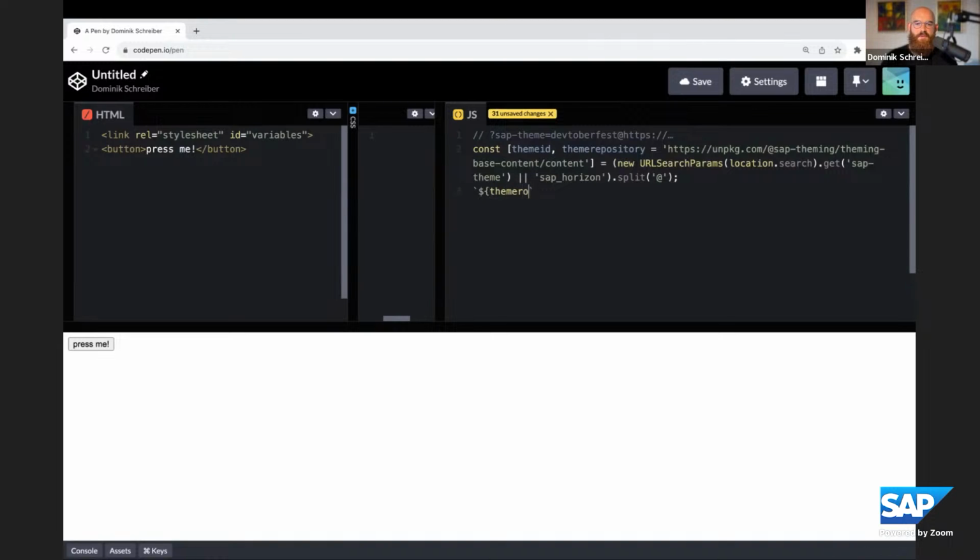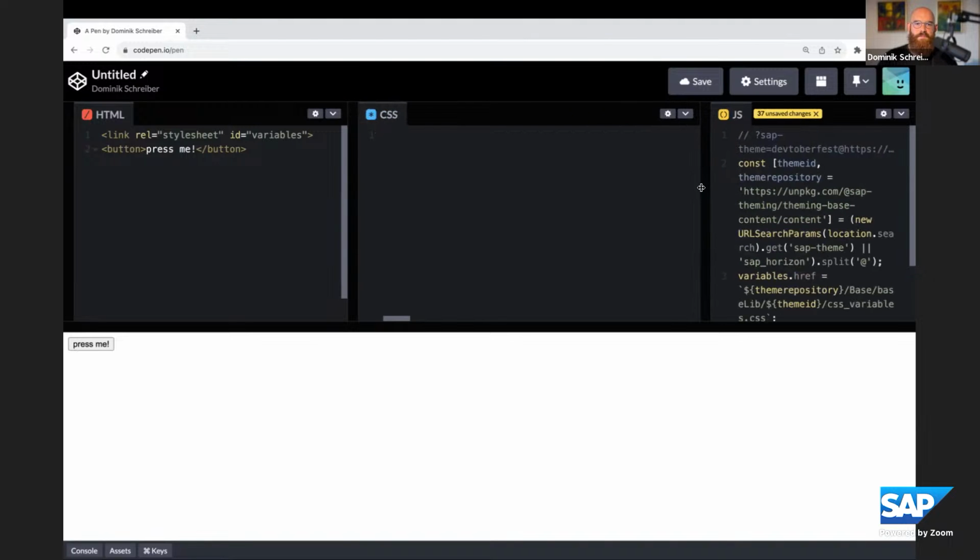This is theme root, repository/Base/baseLib/themeID/css_variables.css. And we use that as the href of variables, like this. This is all the JavaScript we need to parse this SAP theme parameter.